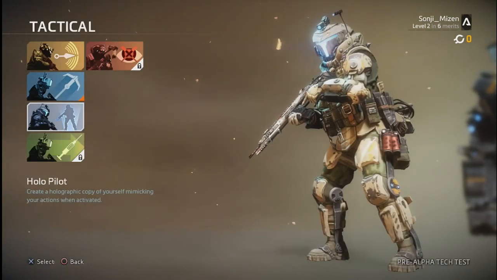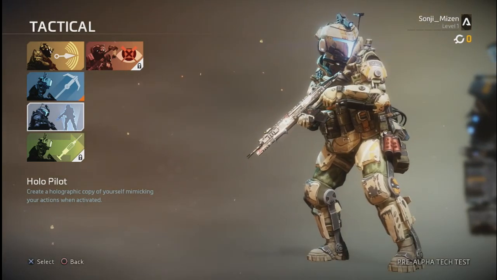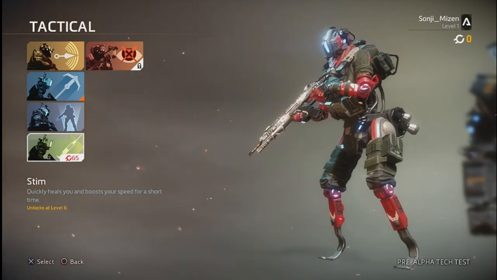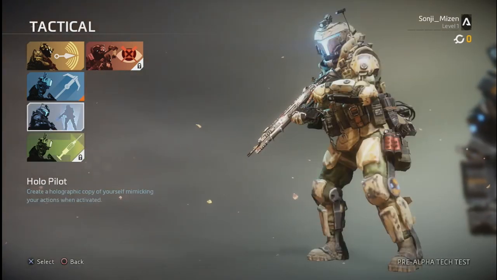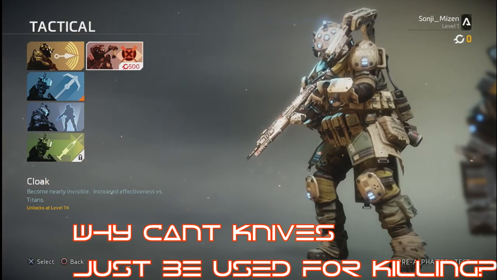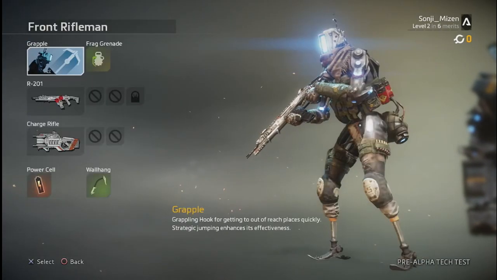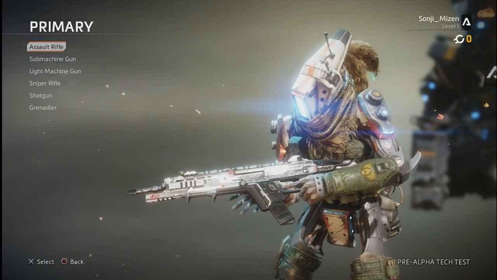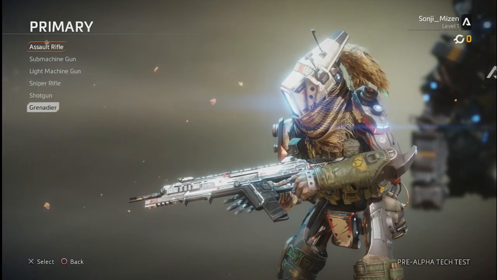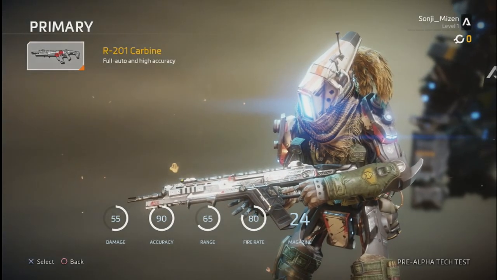In Titanfall 2, we have at least 3 new tactical abilities. The pulse radar knife, wall hacking, whatever you want to call it. The grappling hook, not my favorite right now. Maybe I'll learn to love it. And the hollow, which is like a decoy that just runs or does whatever the last thing you did. So it's kind of good for distractions if you want.